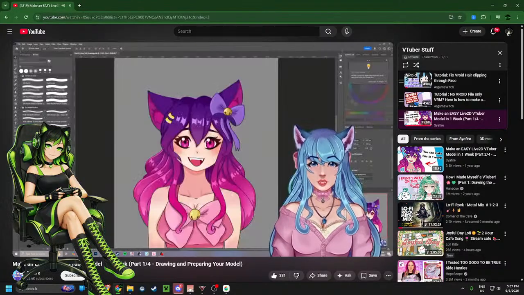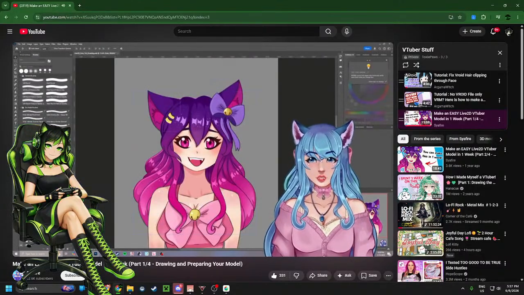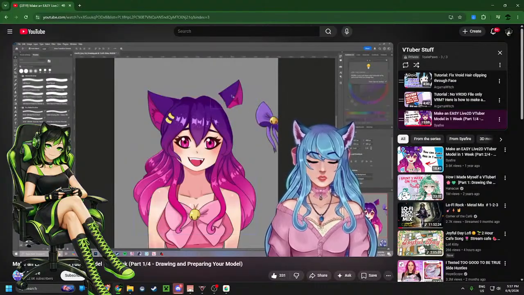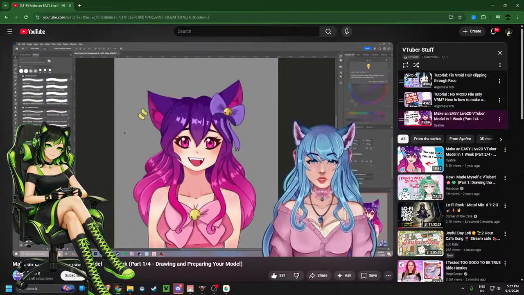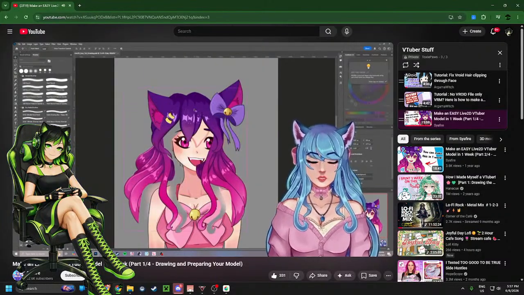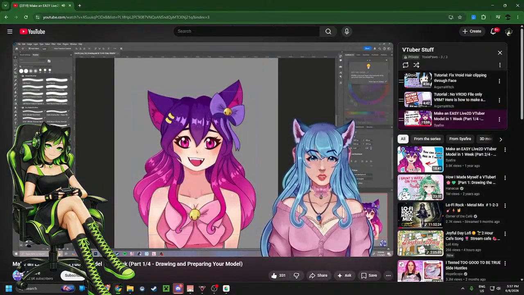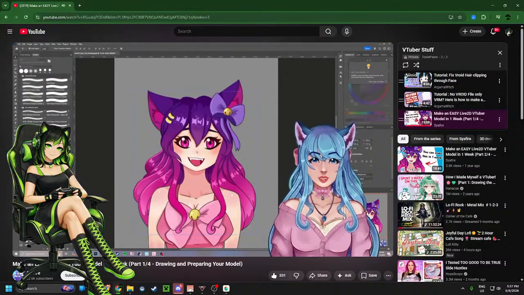Okay, next is the hair. So we're going to go ahead and split the hair into the bow. Again, normally you draw the whole part of that ear in a traditional model, but we don't need to for this one. The clips are separated, and the hair is one whole big piece. In a more advanced model, you'd separate each part like the different bangs and the different strands of hair.